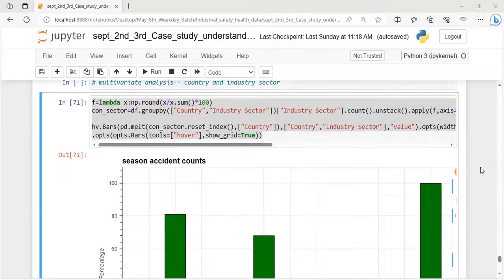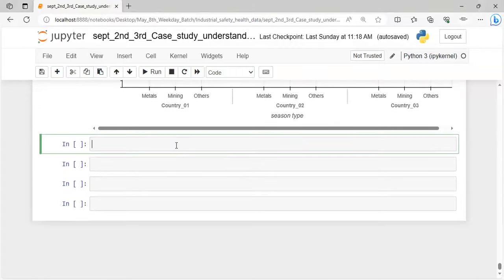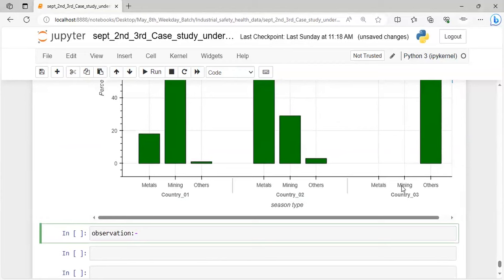So first of all, just make a basic observation, whatever is there. The observation is that metal and mining industry plants are not available in country 3. This is the major observation we are making.